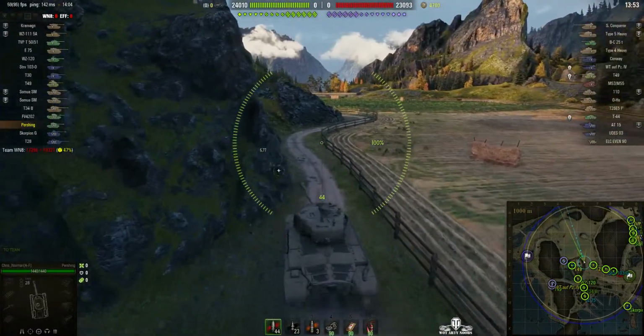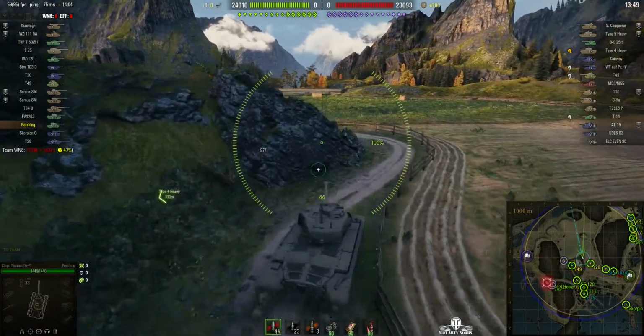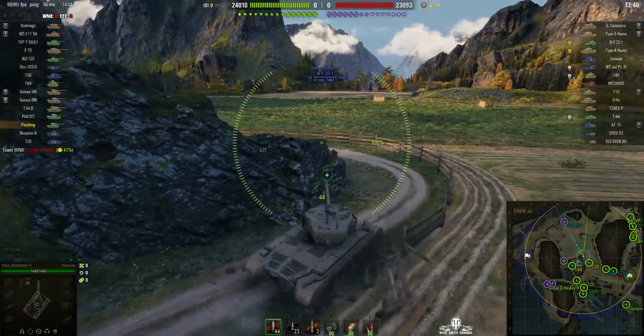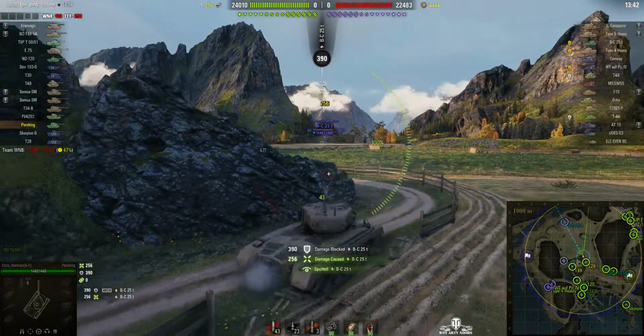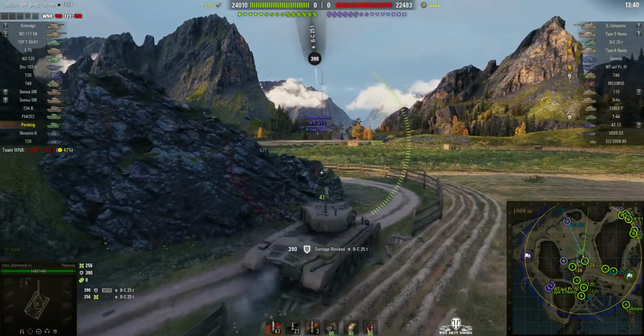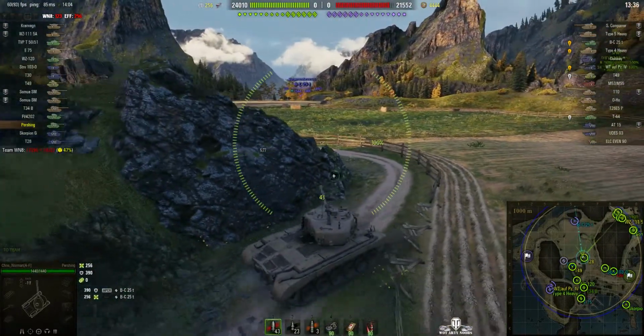The only problem with this now is that if an enemy gets to position grid square C7, they can spot him from over there. And there's a T25, 25 ton, and he puts a round in, 256 hit points, and blocks a round for 390. And the 25 ton is out of there.